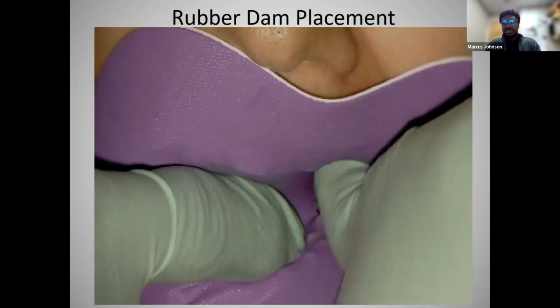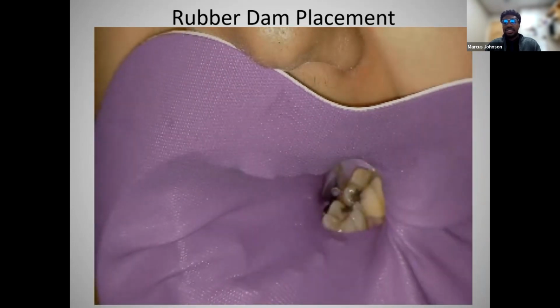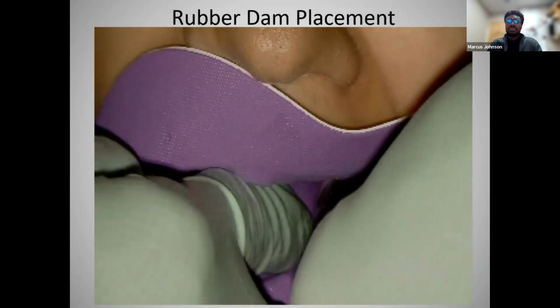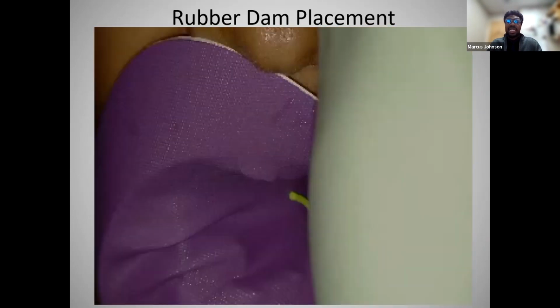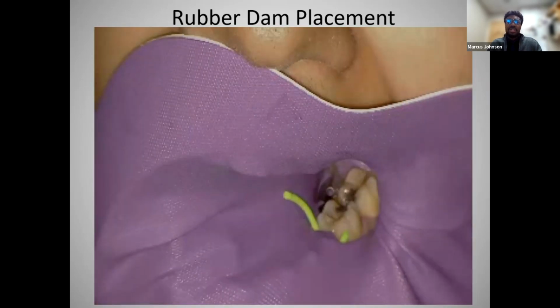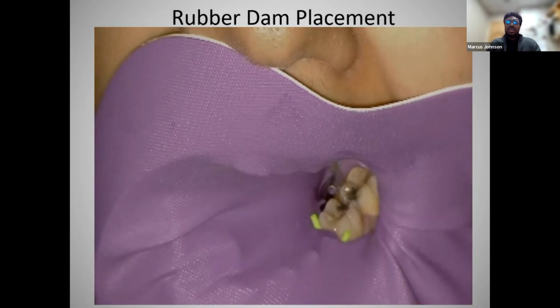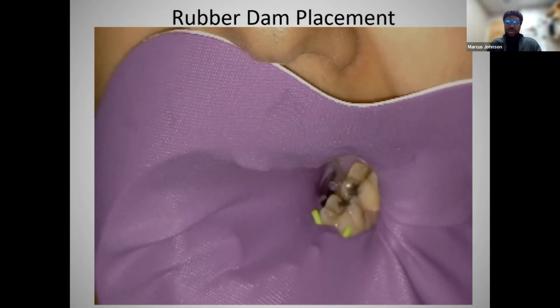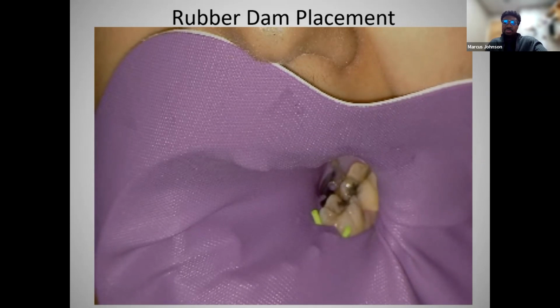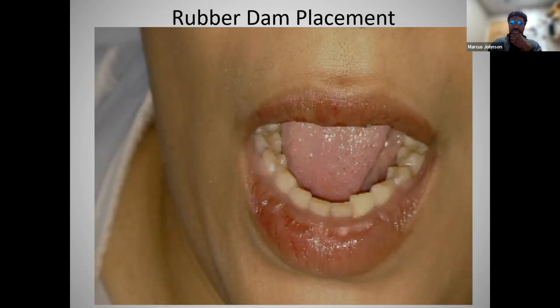Go ahead and get isolation. Rubber dam over the wings, as you can see there. Just let that play out. Ligate with the widget, snip, snip. And just like that, I'm pretty much ready to start practicing. Sometimes I'll even get more isolation by placing a flowable on the sides here, or some sort of barrier, just to protect the gingiva, keep saliva from creeping in there, and also to prevent any leakage from my irrigation. And we'll touch on that a little bit later.